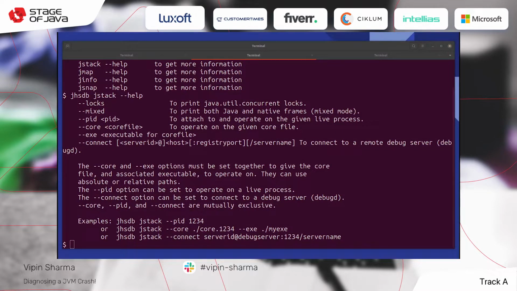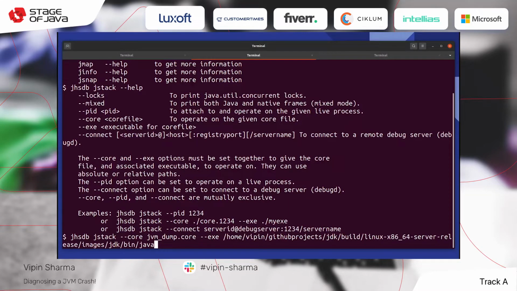So jstack is the same jstack command. The difference is we are using jstack along with JHSDB to analyze a core dump file. So this is going to be the command. And there's also one more difference. We'll talk about it when we are using mixed. But for now, let me start using this.